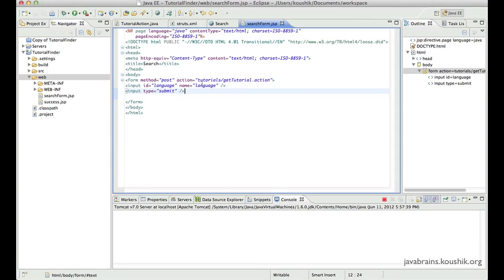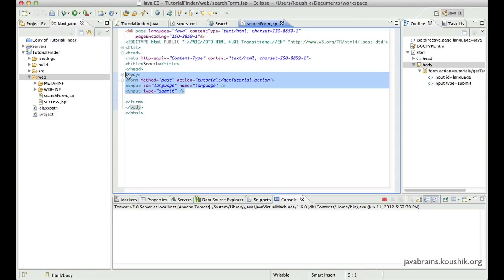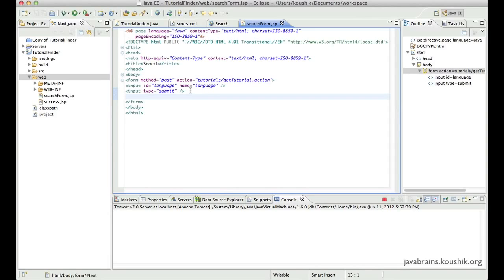So what I'm going to do is take this out and replace it with a Struts 2 form. There are Struts 2 tags that are equivalent to the tags that you see over here. There is a Struts 2 tag equivalent to the form, one equivalent to a text box input over here, and an equivalent Struts 2 tag for a submit. So we'll replace that and we'll see that that works as well. And it actually is simpler to link to actions if you're using a Struts 2 tag. So let's try that out now.